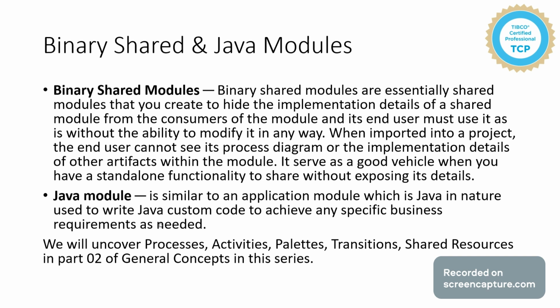Another type of module is the Java module, which is similar to an application module, but it is in Java nature, which will have a source directory to hold the Java classes, and a JRE folder which can hold the Java files which are necessary to execute any Java custom code to achieve any specific business requirements as needed.